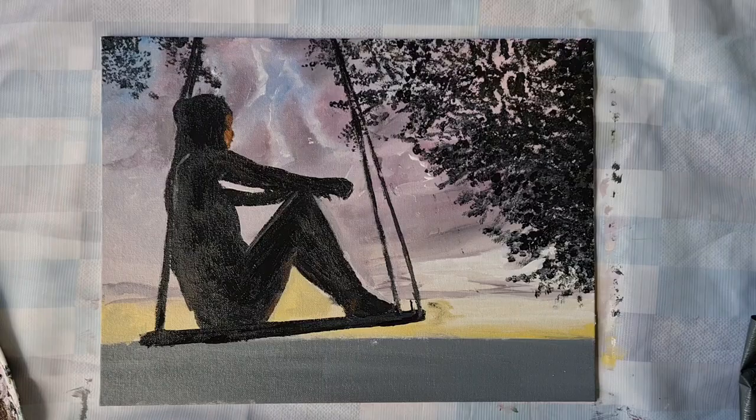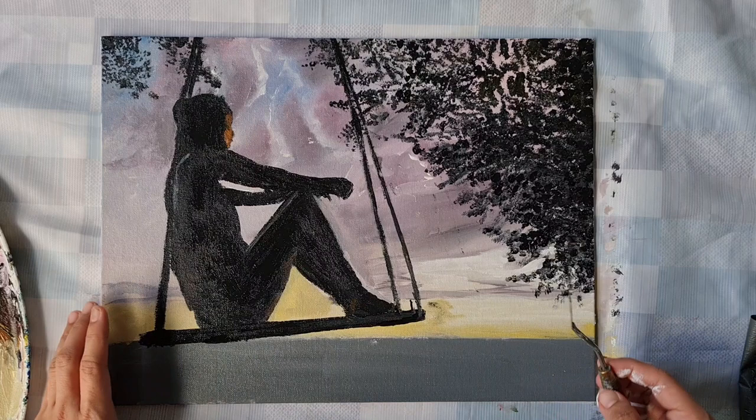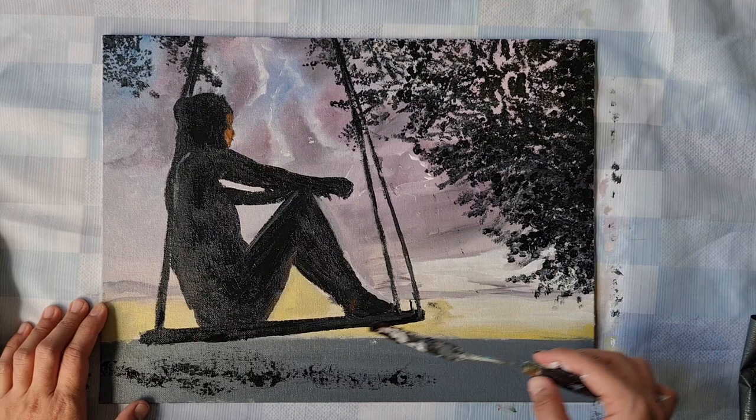Okay, now that we're back, I just had to wait for a few minutes for it to dry, and now I'm gonna do the sea part or the beach part. And for that, I'll be using a palette knife. I'll be getting my black. So just get your black. And I'll be using the back of the palette knife to create that rocky portion of the beach. So I'm just gonna make some patterns right here. Okay, so just rotate your palette knife just like what I'm doing, okay?